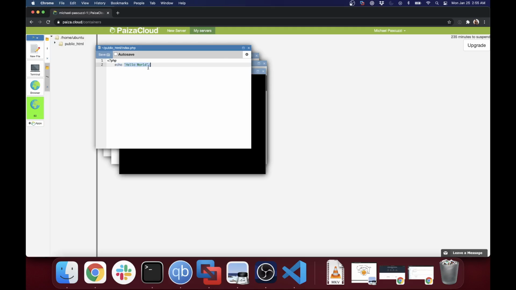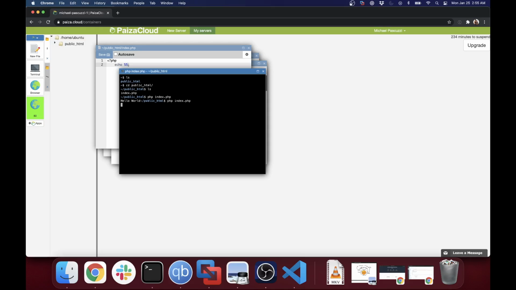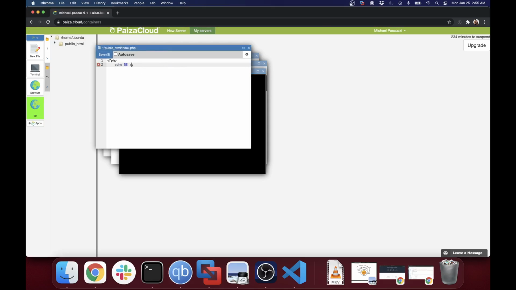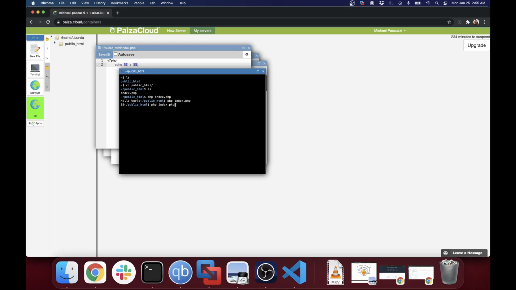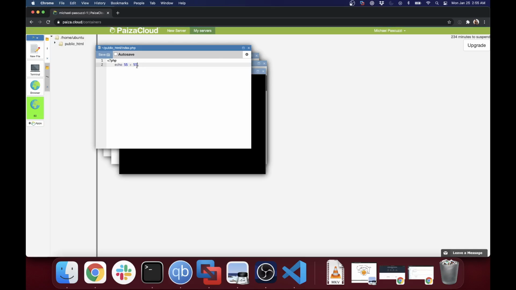And so you'll notice that PHP has strings like JavaScript. You can do single quotes or double quotes. It's got numbers, like 55, and you can do math on those numbers. It's got booleans, null, so it's got pretty much the same stuff that JavaScript has in terms of types and values and what you can do with them. So that stuff is not going to be much different.